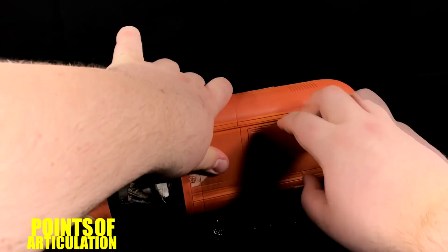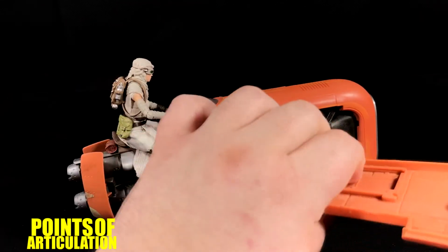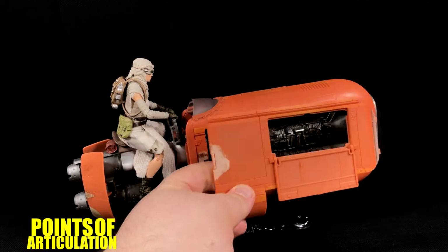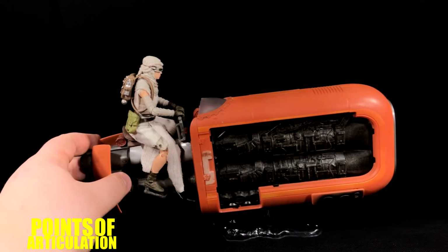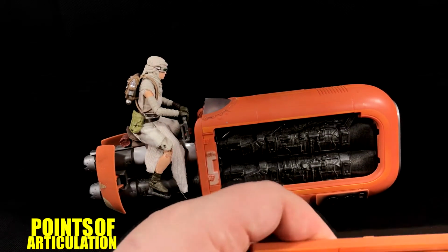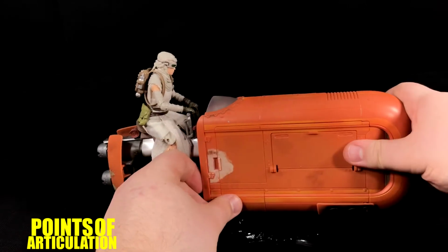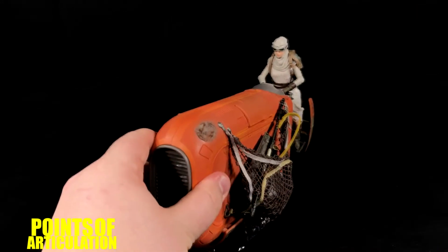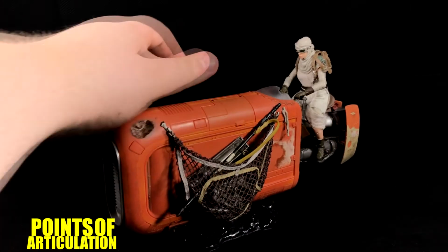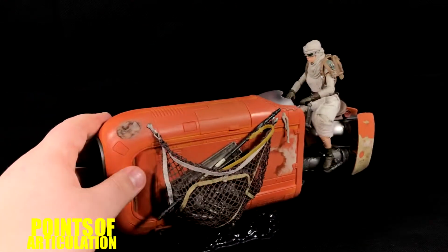Let me see if I can get this. Of course not. But, there we go. Yeah, you could open up that hatch, or you could just take off the whole thing, and you can see all the engines, and it's painted pretty decent in there. Could have been a little better, but for what it is, I think it's pretty awesome. That just snaps back on there. Got little dents in the vents and all that. Dents in the vents. But a nice piece. I like this a lot. And it's cool you get that new, I guess you could call her Scavenger Rey figure, which is sharp.